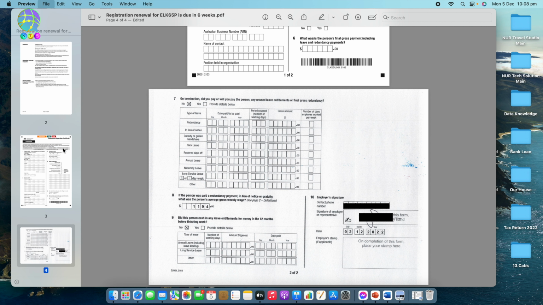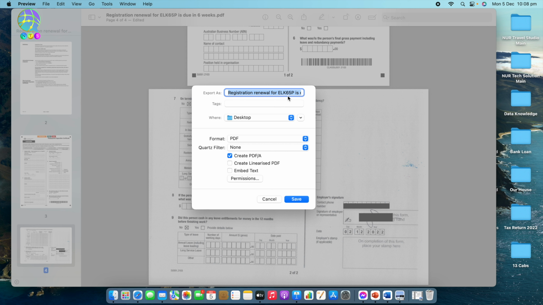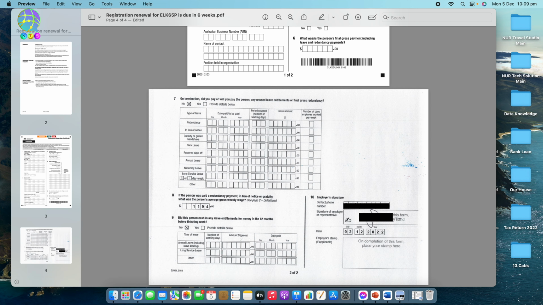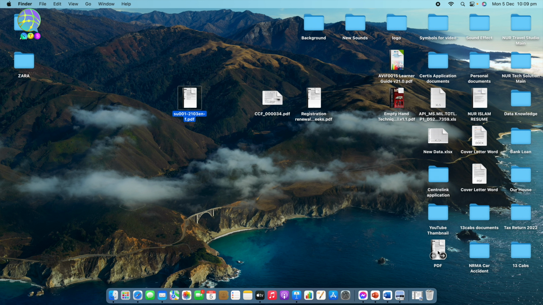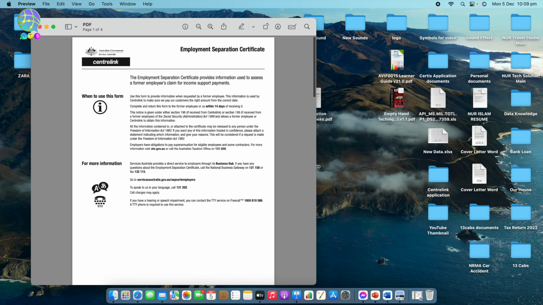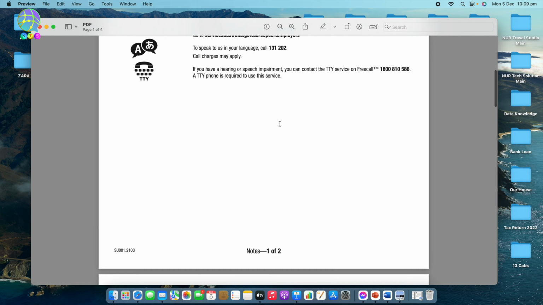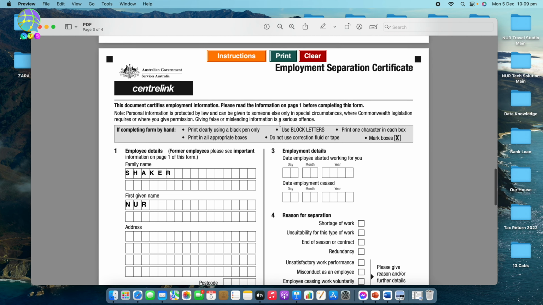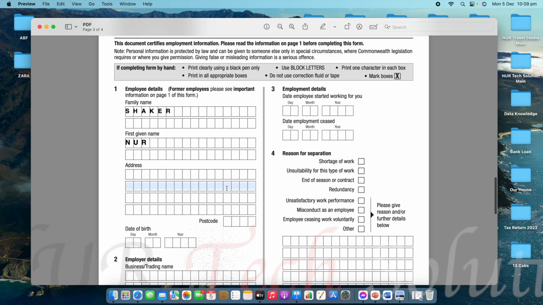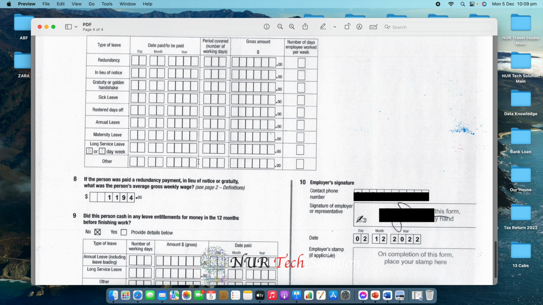Okay, then I'm going to go to file, then I go to export, then I can export with whatever name I want to keep. So suppose I keep the name PDF, then I'm going to put it on the desktop, or you can select where you want to put it. Okay, then it's already selected PDF, so you don't need to worry about anything. Then you can go to save, and it's going to save to your computer. So when you see it saved, we're going to open it and see whether it's perfectly saved or not. Okay, so I can see it has been perfectly saved with my signed page and everything is combined together. Okay, so if you see this kind of critical PDF file, you can combine like this.